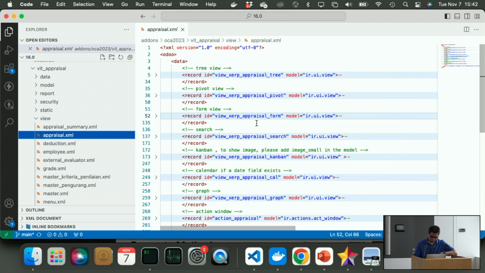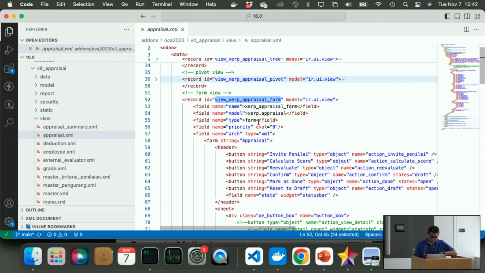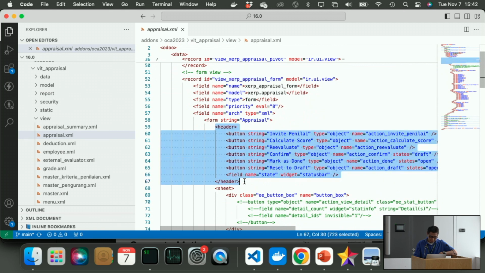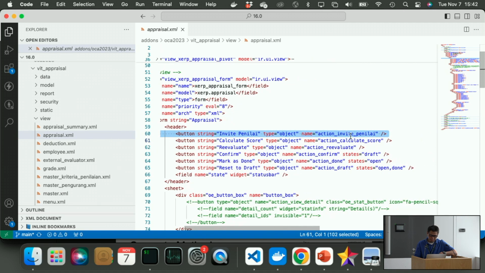We come to the form view, where we have the header section, right? And we have the action button, which will call our method automatically, and it has the string as we define in the action method, right?